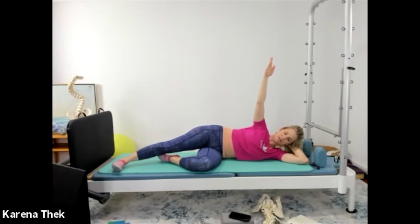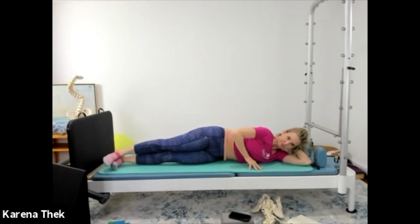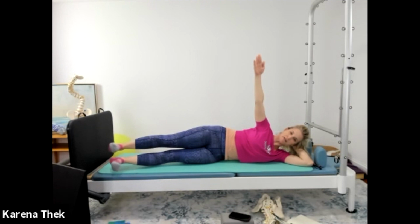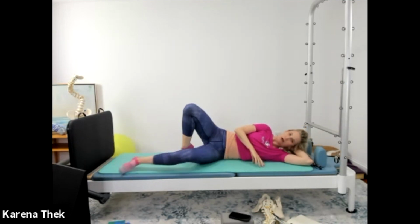So that is definitely a type of side plank. And then we're going to make it a little bit more like a side plank. We're going to straighten both legs. And the feet are reaching as if they're reaching for that board that's there. So I'm going to snug my shoulder in towards my ribs, pull my ribs to my spine, and I'm going to do this again. 10 and 9 and 8 and 7 and 6 and 5 and 4 and 3 and 2 and 1. Good job, everybody. Okay, go ahead and come on up to sitting. Give it a little wiggle.